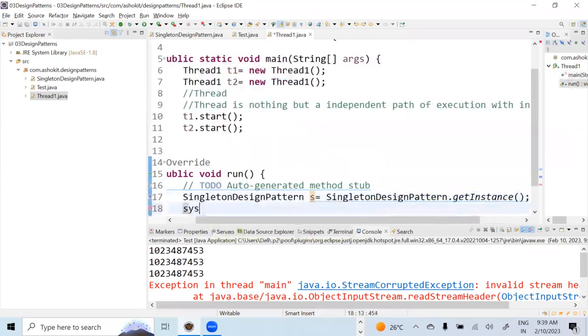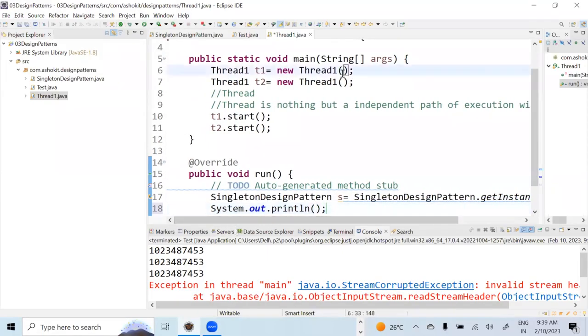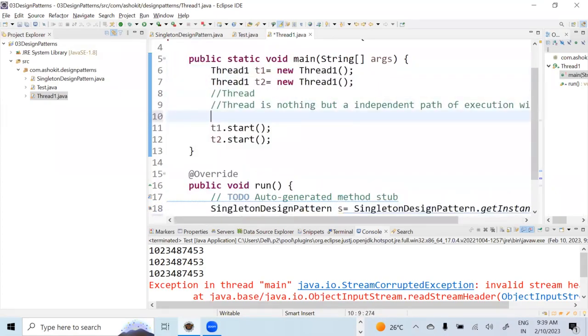So now let us keep a debugger in this method. Let me write sysout. How can I know what is the current thread name? We'll give the name. Now, in the run method, I want to write the current executing thread name.